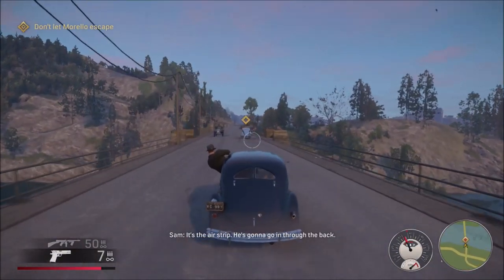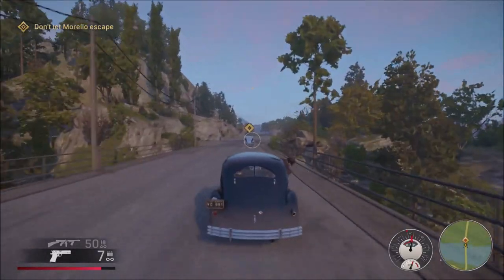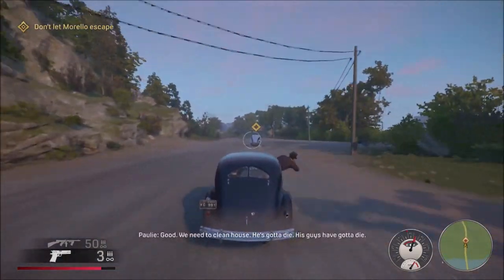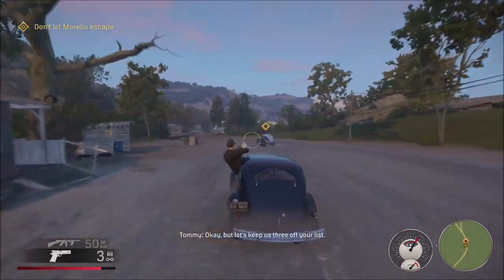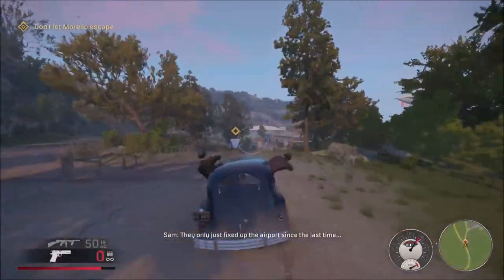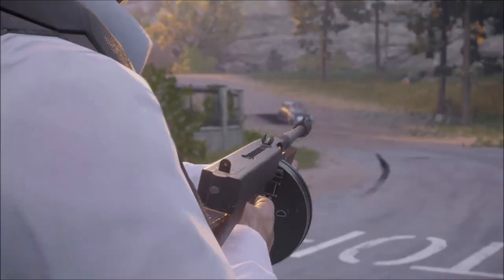Another river, huh? He's gonna go through the back. The back, huh? Of course he's got a goddamn plane. What? Shoot that motherfucker. Get closer. He's as fast as me, man. He's got the same car and everything. This guy's gotta die. I can't catch up to him. He's got the same car as me. What can I say? Run straight through them.